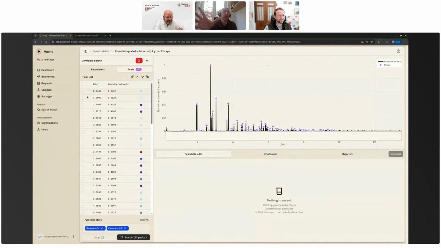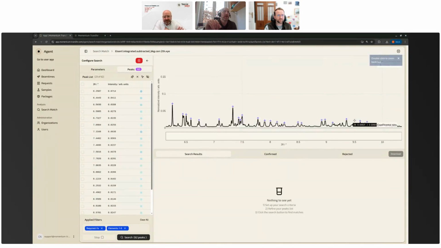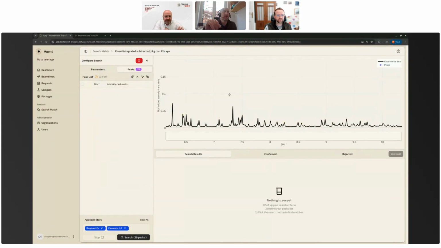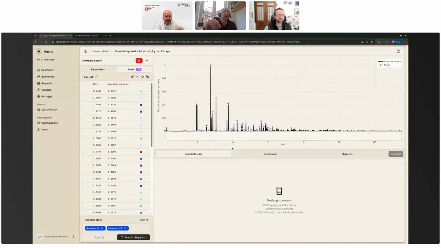So now, I don't want to select individual peaks through here. That's quite cumbersome. So what you can do is go to this interactive plot here, and I can say, okay, I probably don't need all of these high angle peaks. So I can zoom a box onto all of those, and the peak positions shown will be updated here. Now I can select all of these and remove them, and double click in the plot to zoom back out. Now I just have a fewer number of peaks from the high intensity Bragg reflections. So, okay, I'm going to do my search with that.